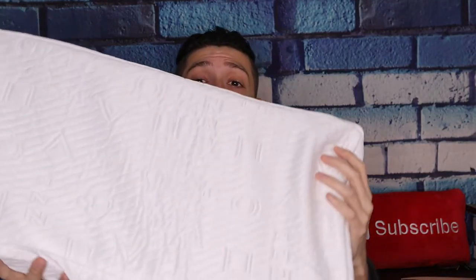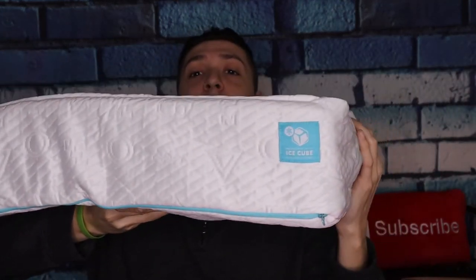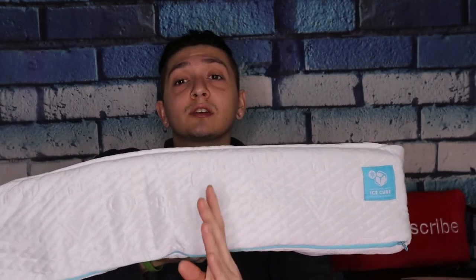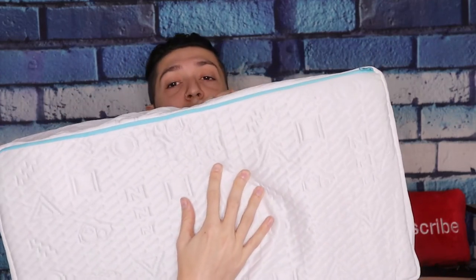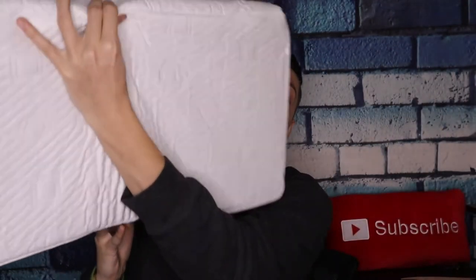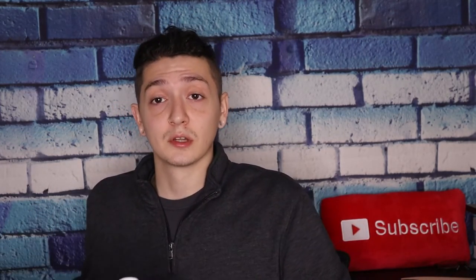The pillow is done fluffing for the most part. This is what it looks like — it's a lot longer. If you get just the regular cube, it'd be half this size — just enough for your headspace. I wanted the full-size pillow because I have pillowcases I want to use over it, so I got the full-size pro. It feels freaking awesome. Now I'm going to open up the pillowcase I picked out for it.